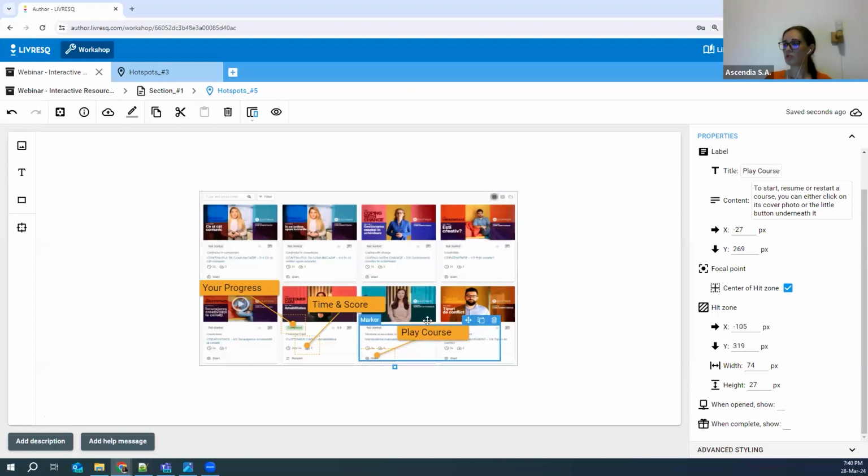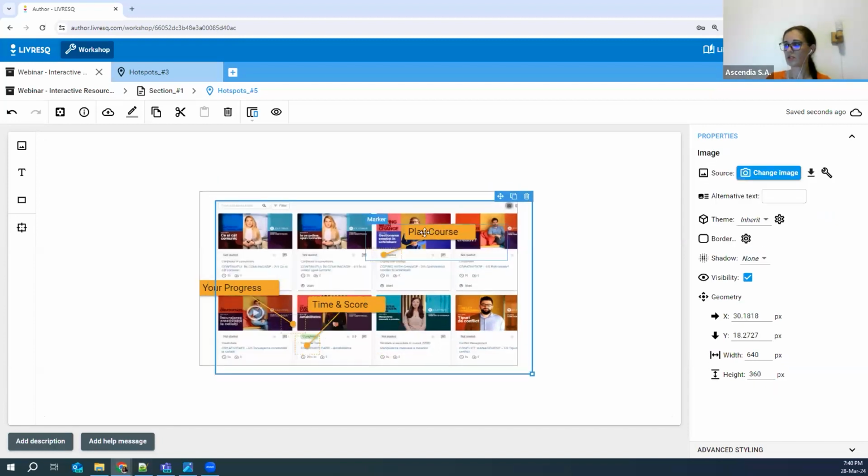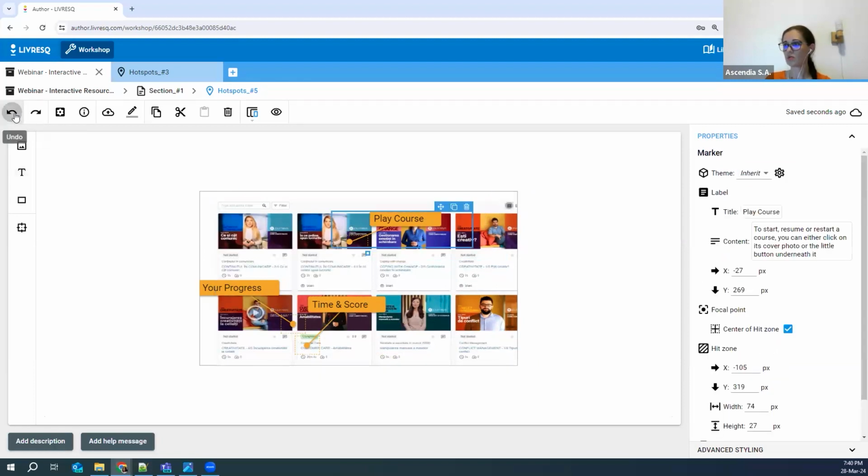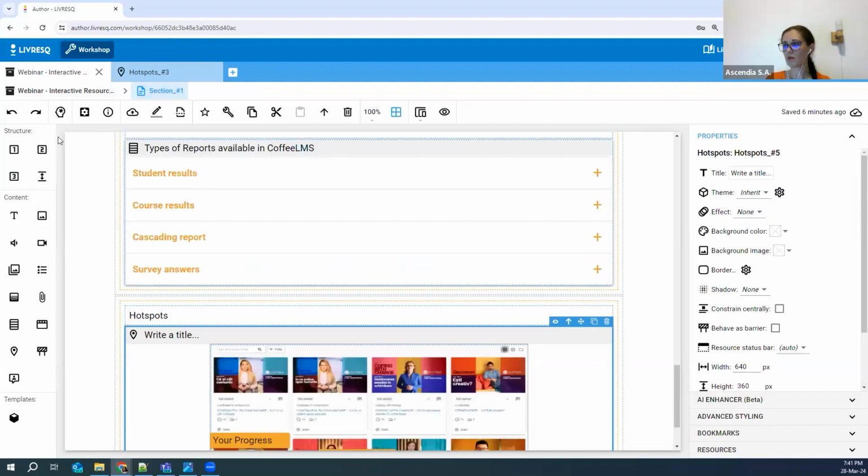And you can just drag it around if you need it someplace else. If you did something wrong, just click undo and it's going to be okay.